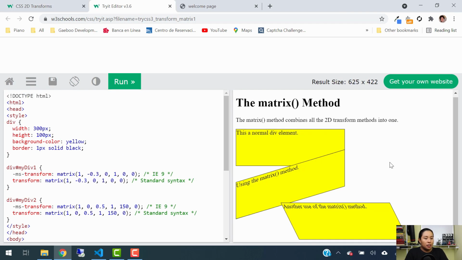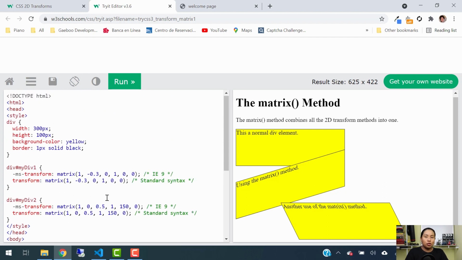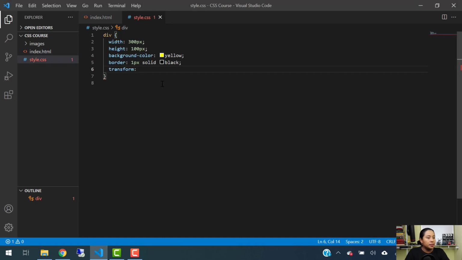And as you can see, you have a whole bunch of things happening to this element. And we have actually a lot of divs here, but I'm only going to show you the example with the one that we have created already. So let's go ahead and let's use the matrix, and we're going to use all the same values here. So let's copy this and let's simply paste this here.